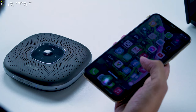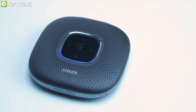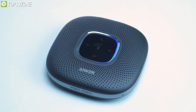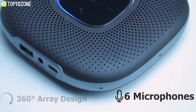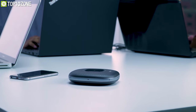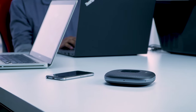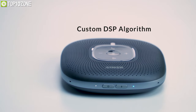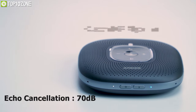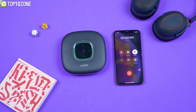Enhance your business conferences with the Anker PowerCon, a unique speakerphone that blends powerful microphones with innovative technology to improve your voice quality. Packed with 6 microphones arranged in a 360-degree array design, this speakerphone delivers accurate omnidirectional voice pickup from anywhere in the room for up to 8 people, making it a perfect gadget for any meeting session. It comes with a custom DSP algorithm which offers real-time echo cancellation of up to 70 decibels and also reduces background noise by 20 decibels.